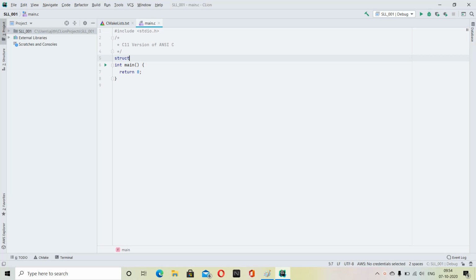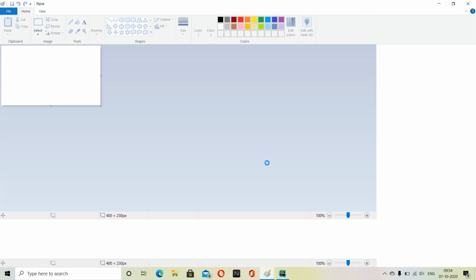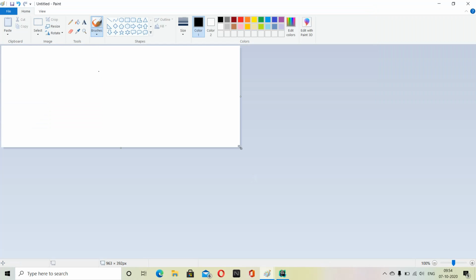First, we have to declare one structure named SSL, which will contain value which the node contains. I'm gonna declare int variable. Node contains two parts. One is data part, and another is link.